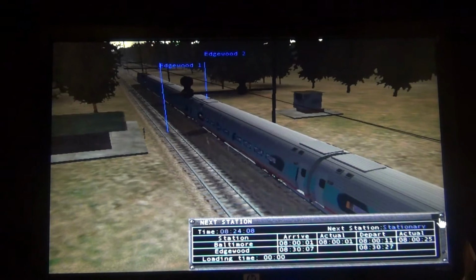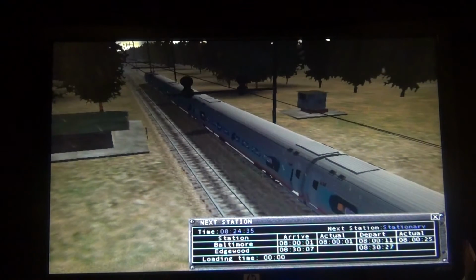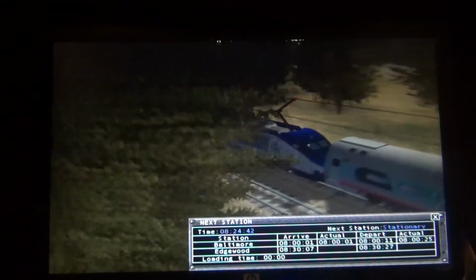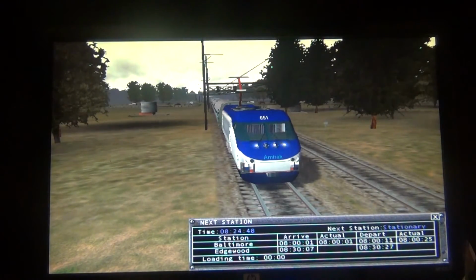Whoa, what? What just happened? I'm trying to find the number key so that we can load and unload the passengers, but I can't find it. Whichever one it is. Of course, it's being a piece of crap and not letting me do my thing.